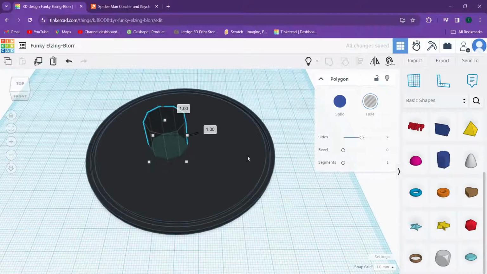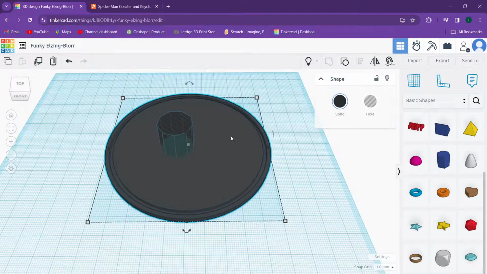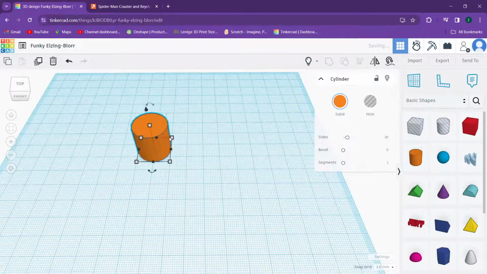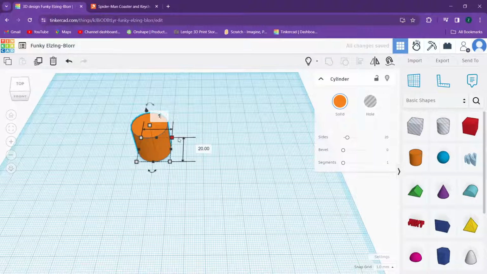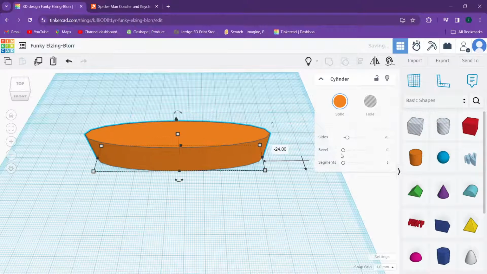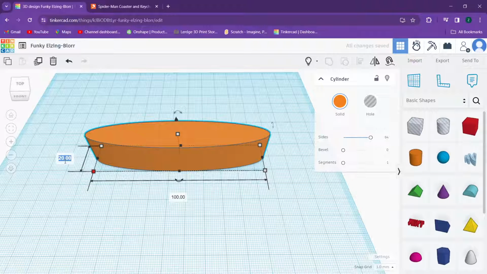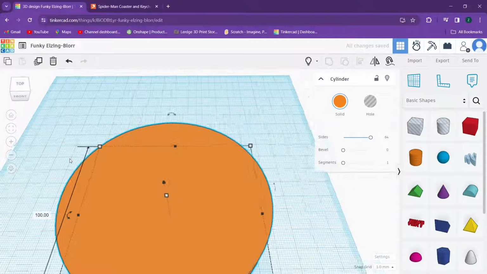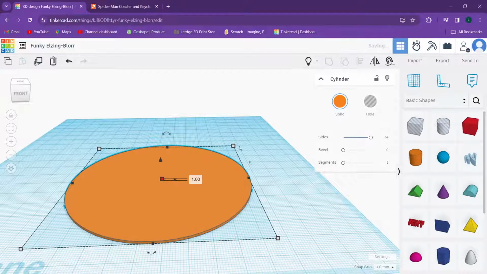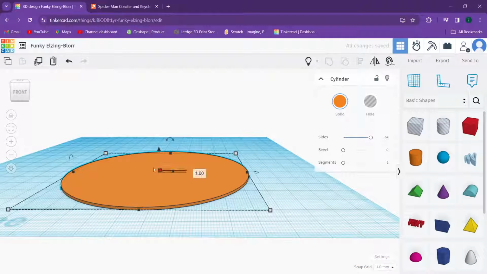I just realized I made a mistake. We're restarting this. We're actually going to need 3 cylinders, all 100 by 100, and this one is going to be 1 millimeter tall.